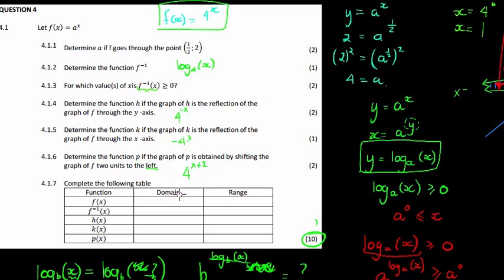So the domain is what I'm allowed to put in according to my rules. There's only 3 things I'm not allowed to do. I'm not allowed to have a negative in the root, 0 in a denominator, or 0 or negative in a log. Those are my 3 rules. I'm not allowed to break them. Range is what am I able to get out. I'm just simply not able to get a fraction to equal 0. It's impossible, no matter what I do. Do you understand? So that's helpful.